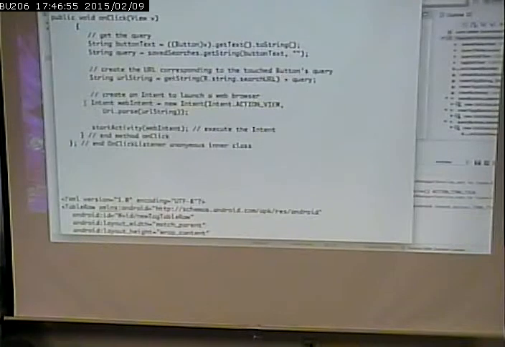So we want to go and we want to create a view for this, and we go ahead and make it so. Start activity web intent. So that will go, and that will use whatever mechanism exists on the device to open up a Twitter URL. Could be the browser, could be Twitter. So if you ran this on two different Android devices, it could behave a little bit differently depending on whether they had Twitter installed or not. We'll see more about intents throughout the semester. But the idea of intent is we intend to start another activity. This activity wants to launch something else.